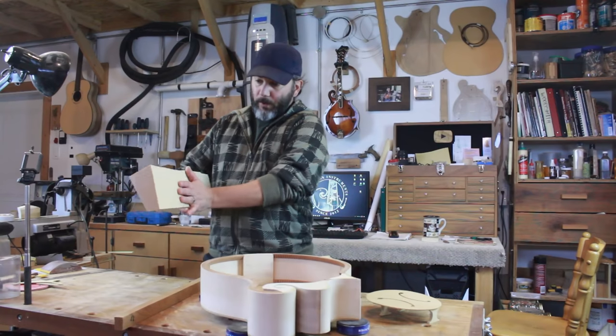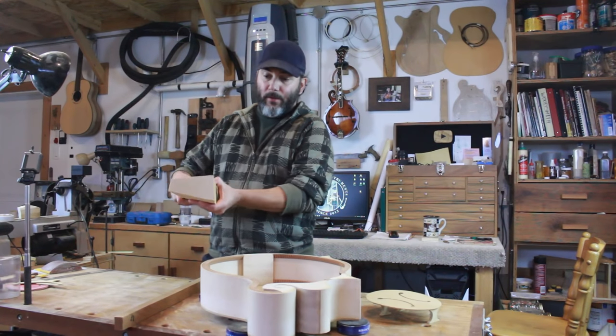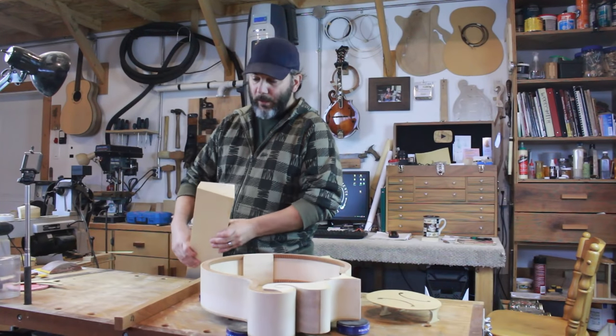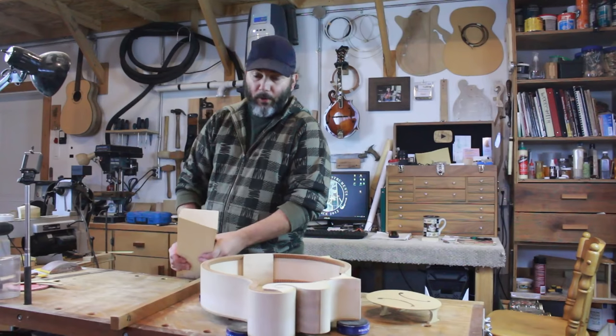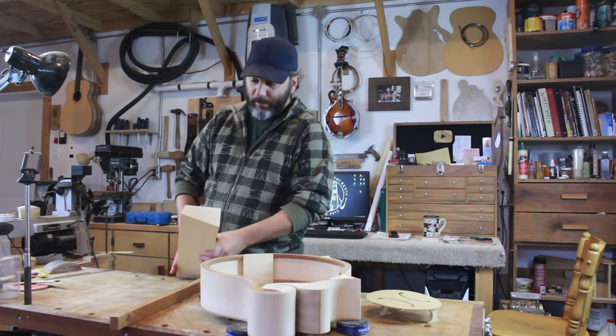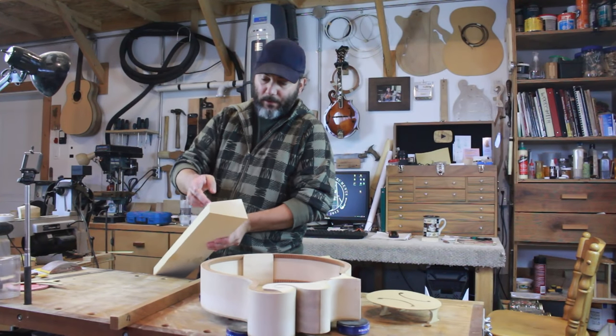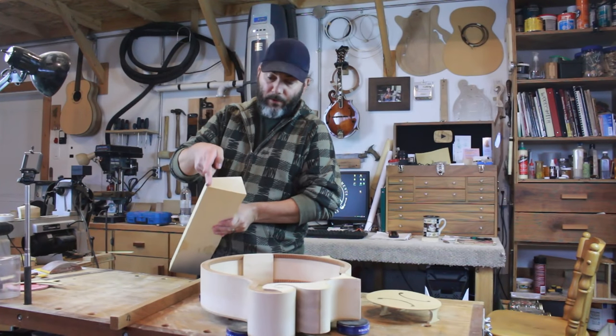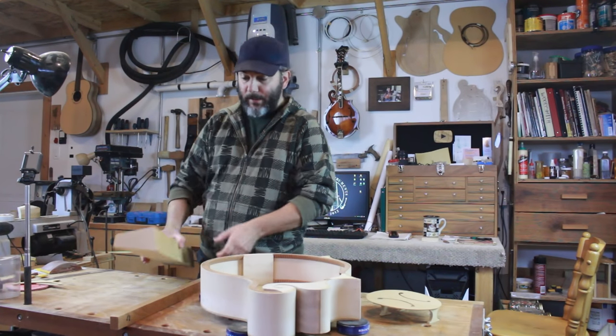Blank for the tone bars, and the first thing was to reference two sides so I can cut tone bars out of it. What I want to do is have the grain as vertical as possible, so that's what I did here. I planed the bottom to the proper angle to get 90 degrees, and then I planed the side so that when I go on the bandsaw I can cut strips of tone bars that have the grain at 90 degrees inside.